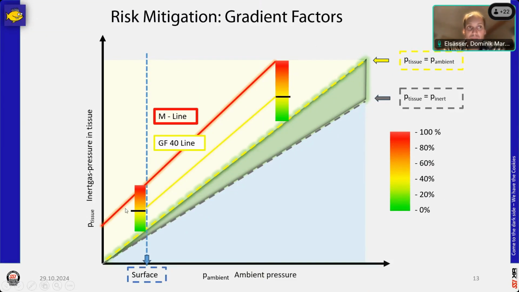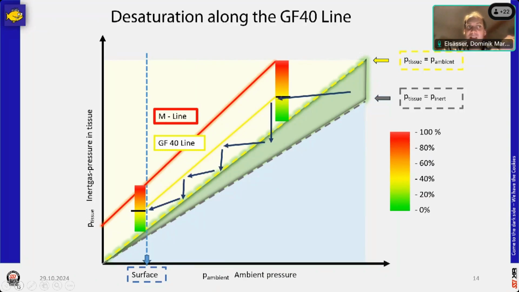And now we often do this exercise. You could do that with one global M value. So you say, for example, dare to go 50% of the way to the M line, always, not more. So you would have globally put a gradient factor of 50%. And that's actually what has been done in some of the first publications about this. But you can also refine this a bit. And again, taking up the thinking that at depth, things are different than at the surface. So maybe you want to modify the model a bit more at depth than at the surface, for example.